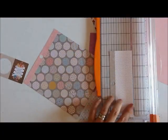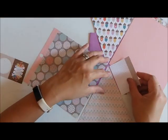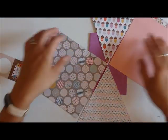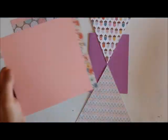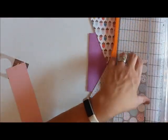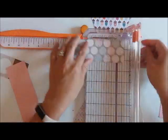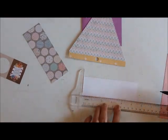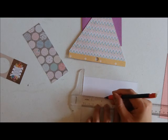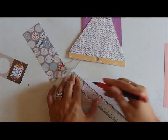I think as creators and paper crafters, we need to be okay when something does not work out the way we wanted it to, and I'm okay with that. That's one of the things that I love about card making and scrapbooking: if you make a mistake, it's not like apparel construction or even quilting or painting, where you have to go back to zero. With paper crafts, you don't really need to. You realize it was a mistake or it's not the way you envisioned it, and just move on, and hopefully you'll be able to do it right the next go around. So I'm totally fine with that.